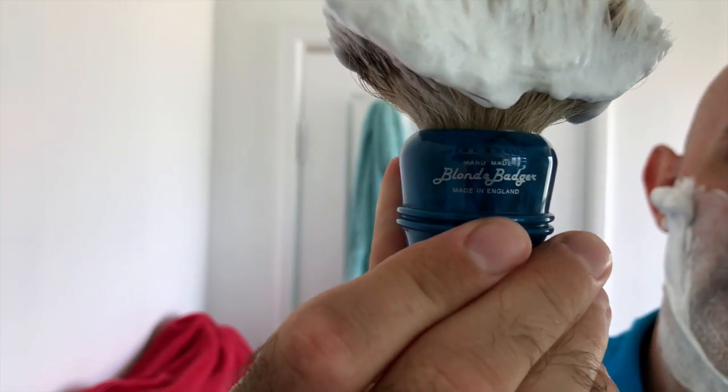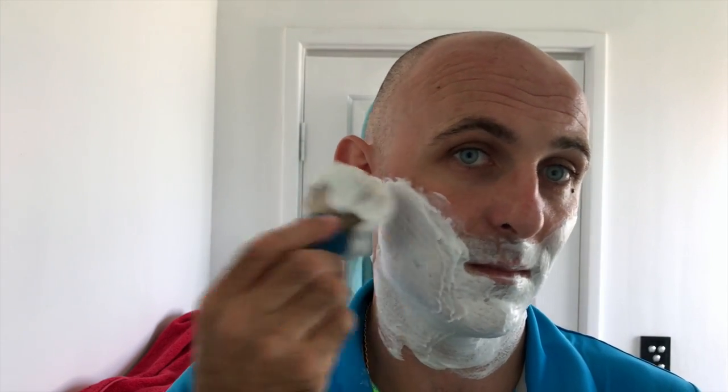So this is the Morrison Fordran, handmade in England, blonde badger. It's a 28mm three-band blonde badger, which sheds more hair than I've lost in my entire life, I think, on my own head. I have been offered to send it back to Lee Sabini to have it re-knotted, but this knot is absolutely beautiful, it really is, and I would be devastated to send it back, even though it's shedding a lot, to have another knot put in it and it not be as good anymore.